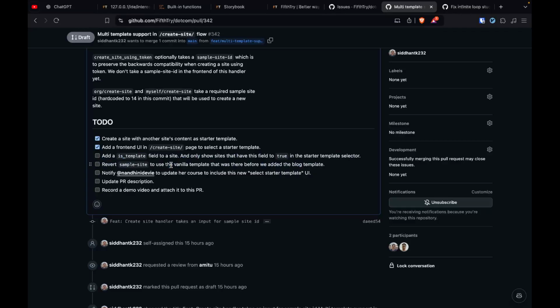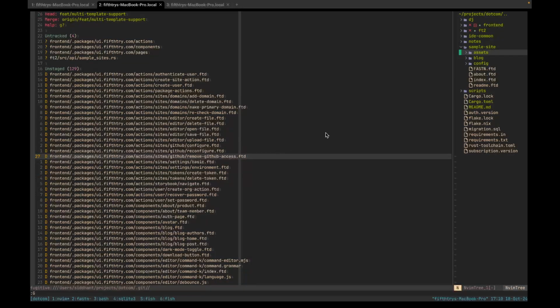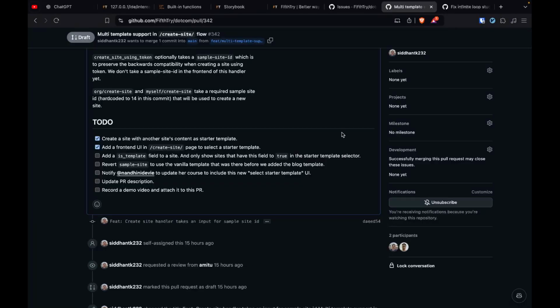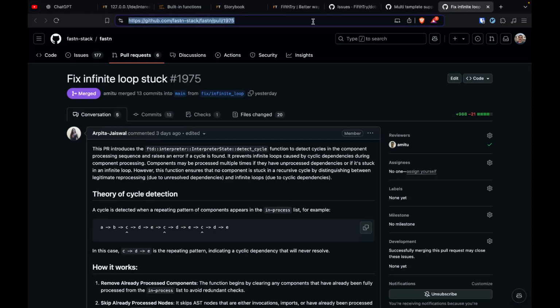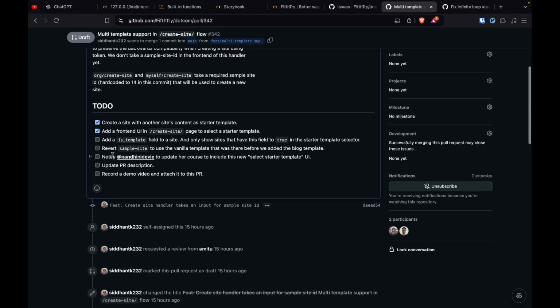Then what I'm planning to do is to change the sample site to have only two files, the index.ftd and fast.ftd with the design system dependency, so that the default is the bare minimum that is okay for everyone. And to create a blog template, they will have to choose that from the drop down menu. So that I have to do.